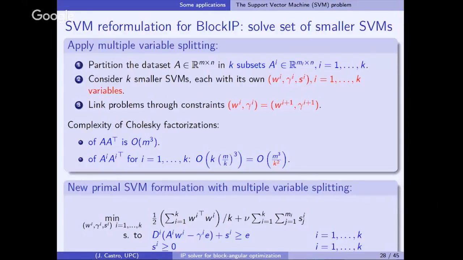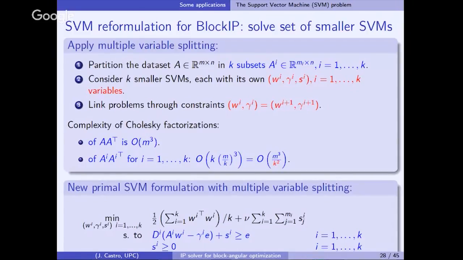Okay? Now we have to solve K systems of size n divided by K, because we have reduced the size of points. How many systems of that? K times. You have K blocks of that. So you do these operations, and the cost of that is n^3 divided by K^2. So we have reduced a lot of the complexity.